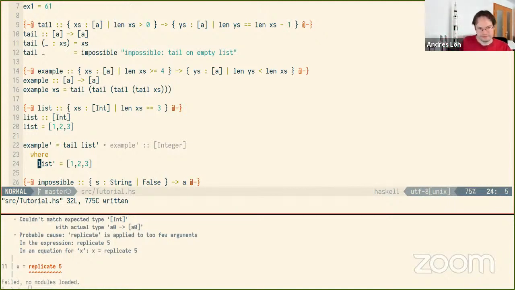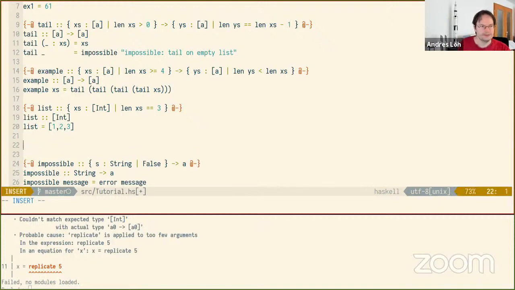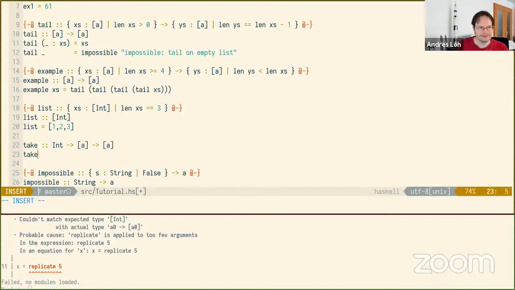Perhaps let's look at one more list function as an example. Let's take something like take, because that's a good example of where things perhaps start becoming controversial, because that was one of the questions before. All right. So take, as far as Haskell is concerned, is written roughly like this.